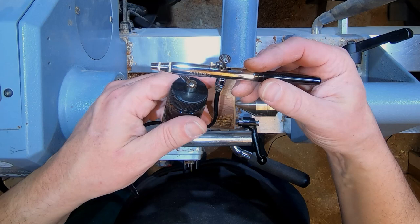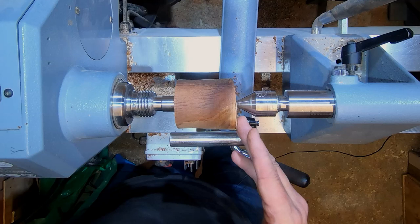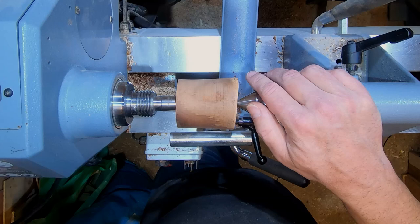And I thought, well, why not do a video of the actual airbrush being used on a project? So I'm going to just turn this down. I'm going to put a tenon on the bottom here so I can then get it mounted around in the chuck, and then I'll just turn some form of a very, very basic sort of pot, bowl, something like that, sand it all up, and then use the airbrush on it with my walnut colouring crystals in there.